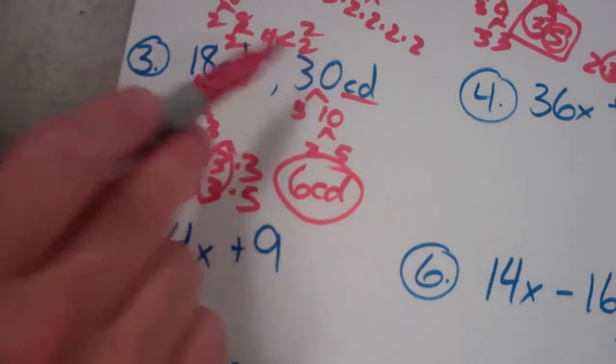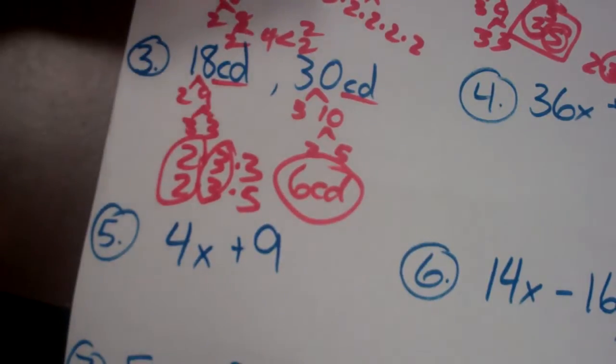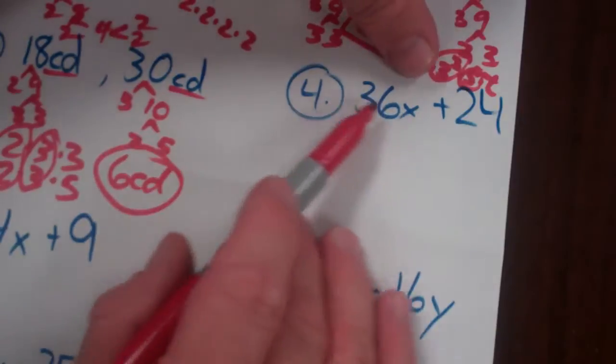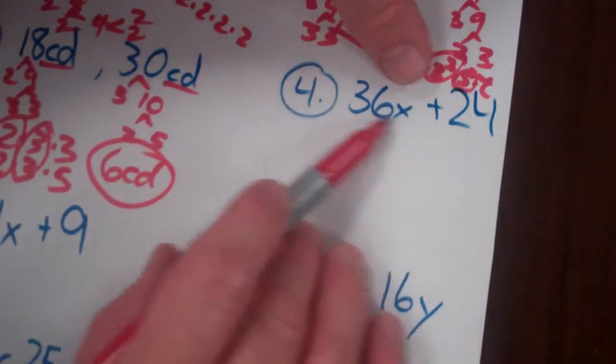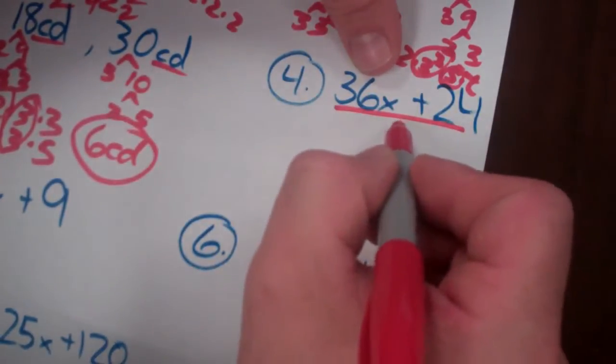It would fit in there 5 times if you divided it out. All right, so the next one actually wants you to do that. I want you to divide them and factor them. So I want to find the greatest common factor, and you should be able to see these at this point. But I can see that 12 goes into both of these. So I would be basically dividing this entire thing by 12.